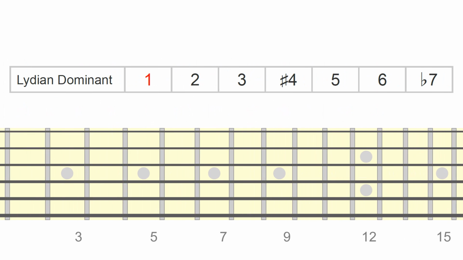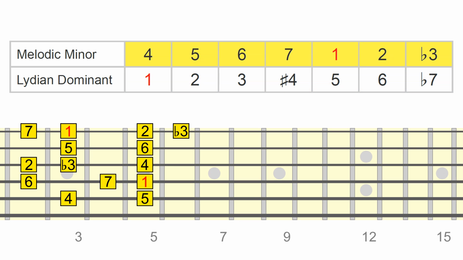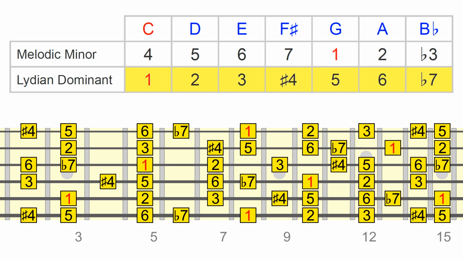Some examples. Lydian dominant is the 4th mode of melodic minor, used over dominant 7th chords, and distinguished by its raised 4th degree. As it's the 4th mode, it starts on the 4th degree of its parent melodic minor scale. Therefore, to play C Lydian dominant, for example, we'd use a G melodic minor pattern. Here I'm playing over the mode's tonic chord, C7.